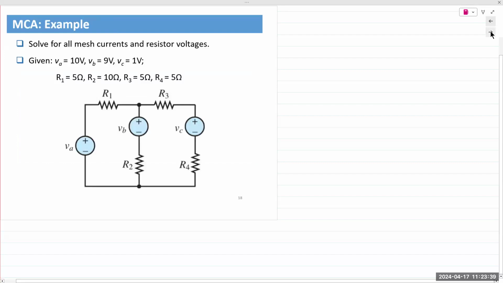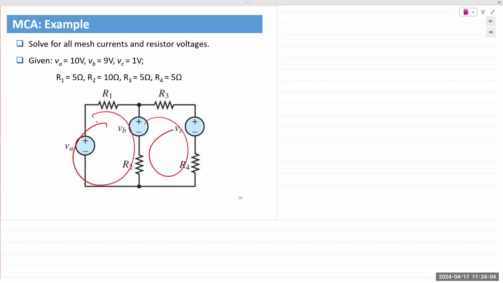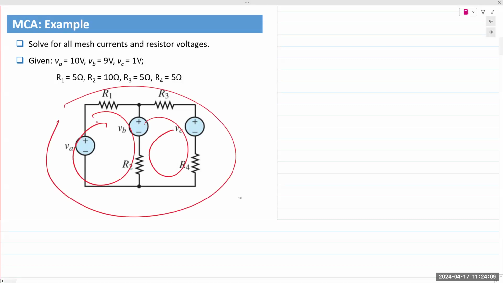Okay. Let's go here to the example. How many meshes do we see? How many loops? How many electrical loops do we see? 1, 2, or 3, or 4, or 5? There's only 2 meshes. Meshes are easier to identify. And there are only 3 loops. There's no other pathway for current to flow through. So 3 loops and 2 meshes.